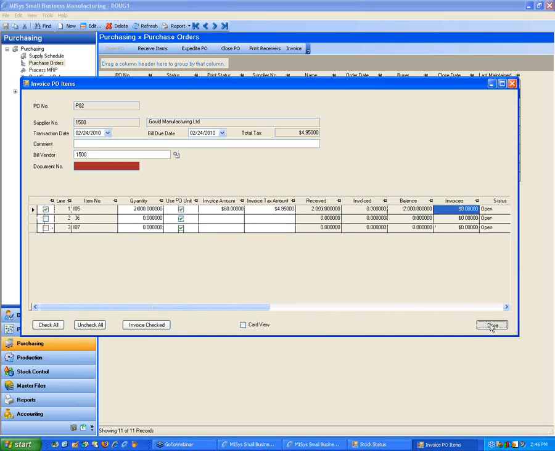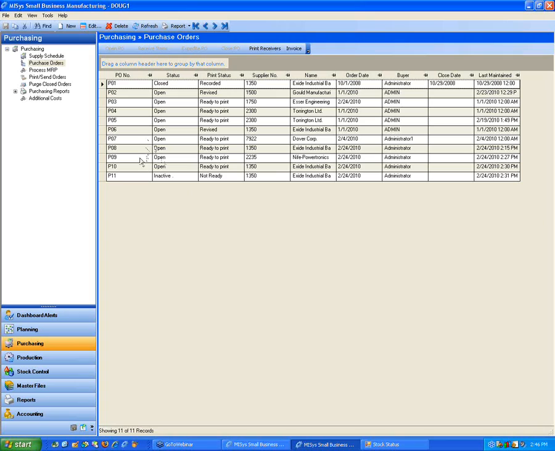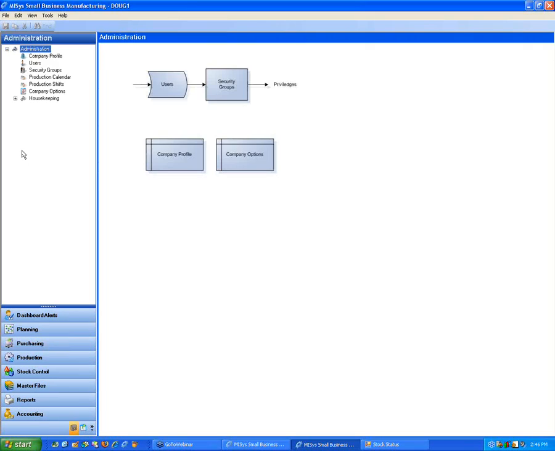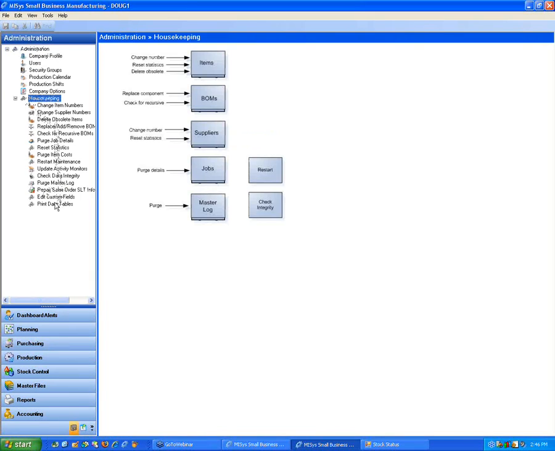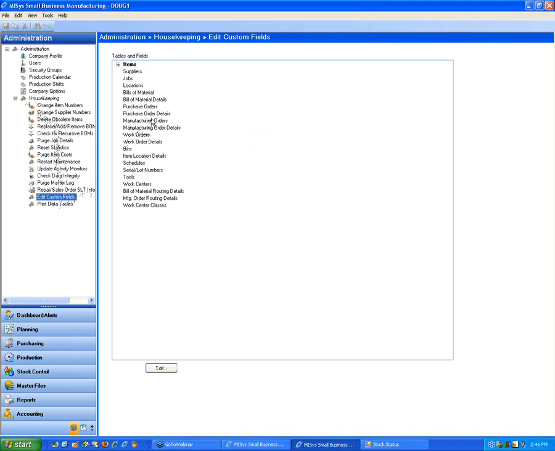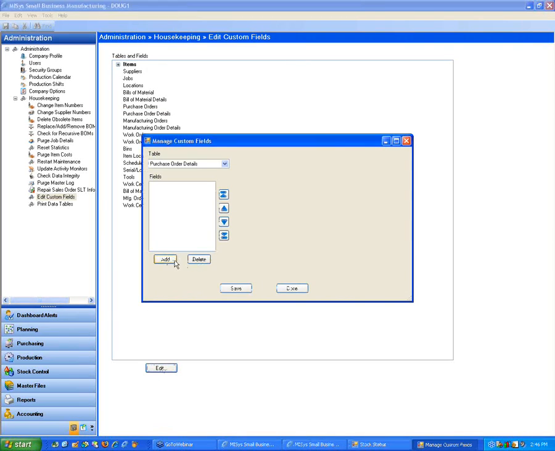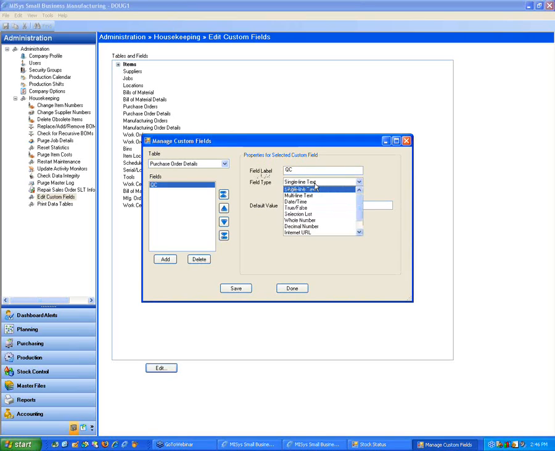Frankie Chan asks, can you show me again how to add an optional field in the PO detail? Sure. So what you would do is go into housekeeping. Select PO detail. Click on edit. Add. Commodity code. Sure, whatever. You choose the type of field that you're going to add.